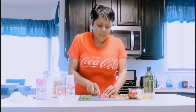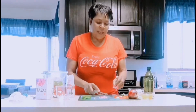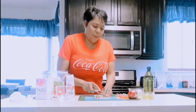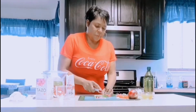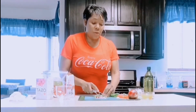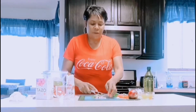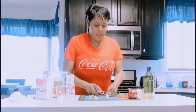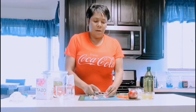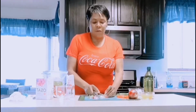So anyway, getting back. All right, we have some red onion, and I really don't need a lot. So we're gonna cut that out, because I only have 2 eggs, so I don't have to have too much. So there's my red onion. And here are my peppers I want to put in here. And I'm not going to use too many of those either, since it's only 2 eggs. But you can use as many as you want, because everybody has a different palate. Everybody's taste is different. So I have onion, pepper, and then now garlic I love. I'm sure most people would not put an entire garlic clove in a 2 egg omelet, but I'm doing it because I really enjoy the taste of garlic.